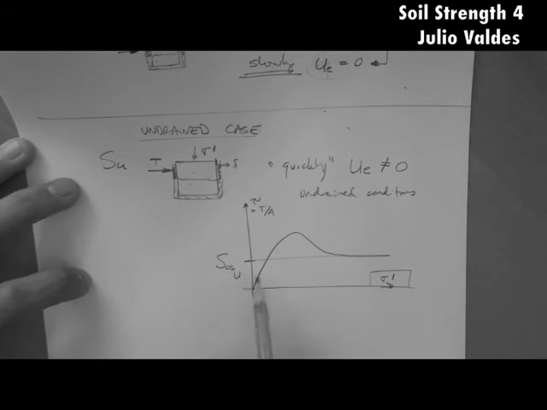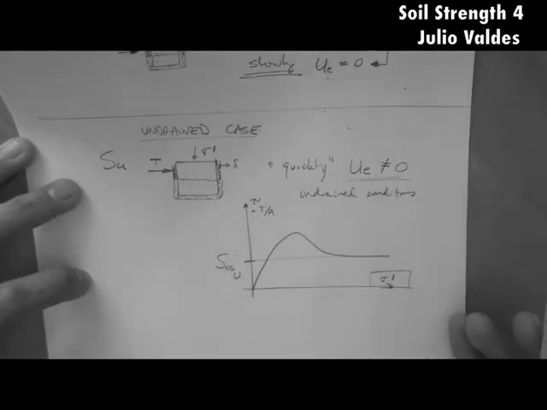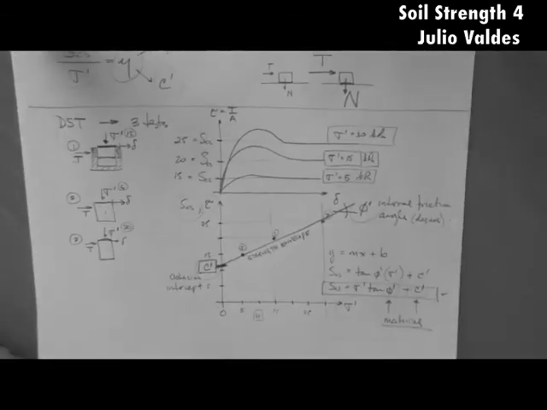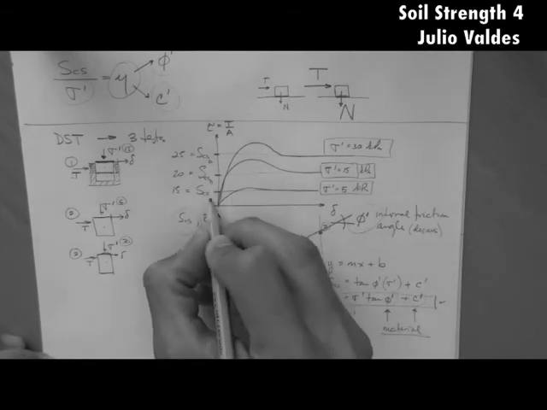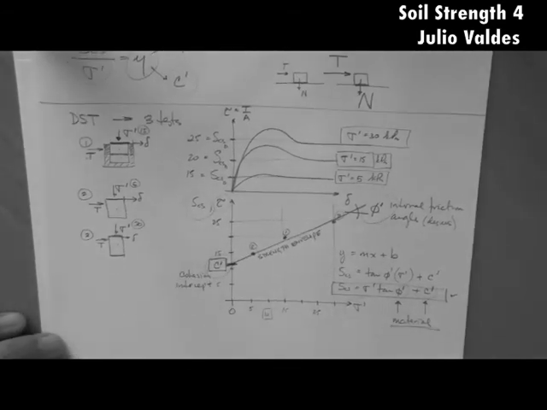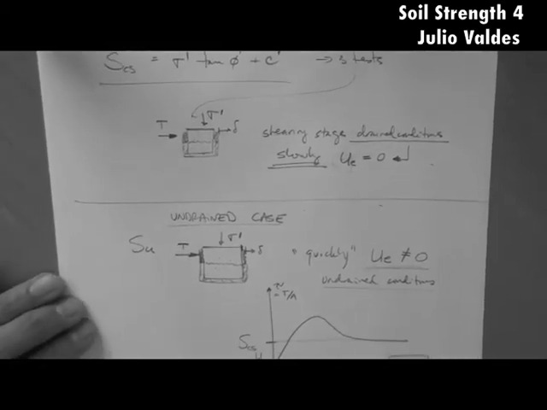Again, why undrained? Because when you run the test to gather this data here, you did so quickly. That means the shearing stage. You did so quickly so that the excess pore pressures during shear would not be zero. There would be something, some value. These are undrained conditions. So the strength that the soil exhibits is an undrained strength. The strength that the soil exhibits over here, when you run the test slowly, is a drained strength. So we could put little d's here, and over here, drained. We don't really have to, because writing the equation out like this with the primes implies that you have done a drained set of tests or a drained analysis.